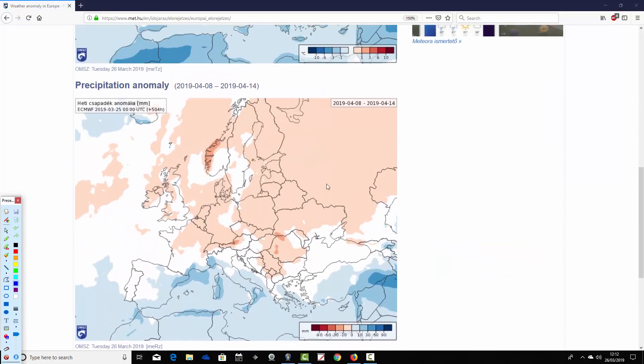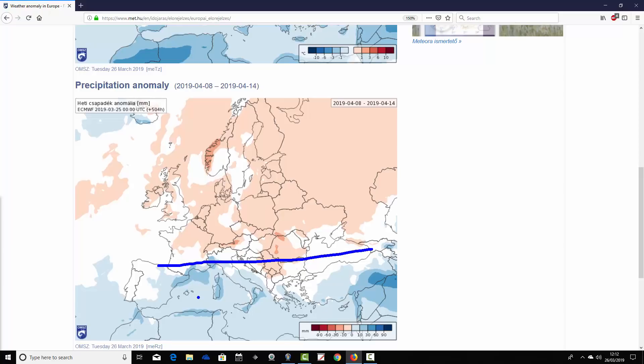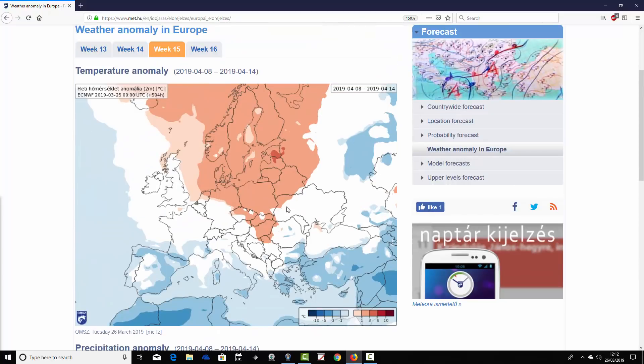Precipitation in week three shows a fairly weak signal overall. The 8th to 14th of April looks generally drier than average or slightly drier for many central and northern parts of Europe. Above average precipitation is really through the Mediterranean — it looks quite unsettled and cool through the Med, particularly above average around the islands of the central basin and for parts of Italy. But for most of Europe through this second week of April, a ridge of high pressure appears to be returning.